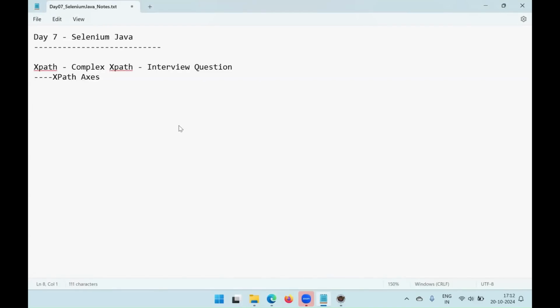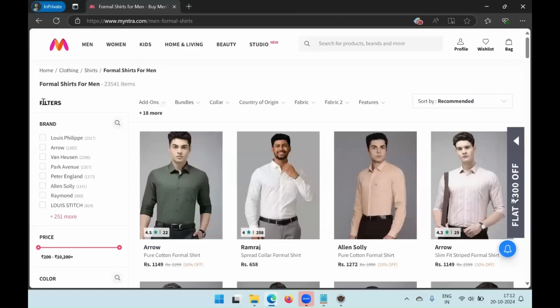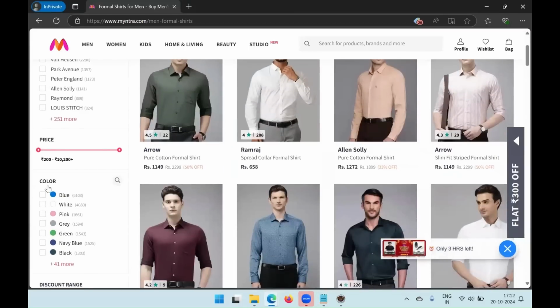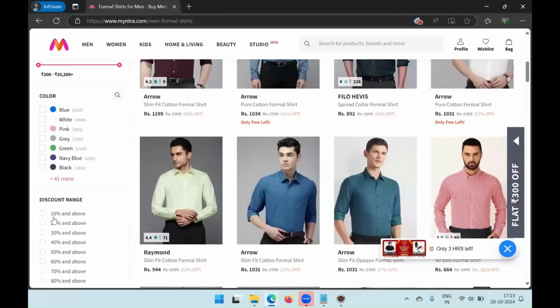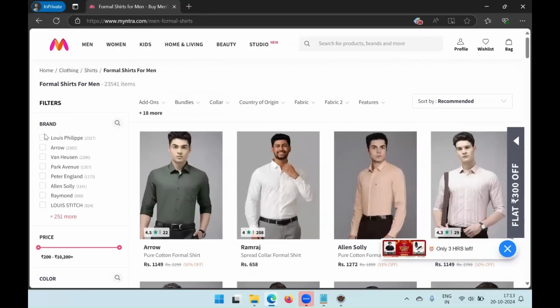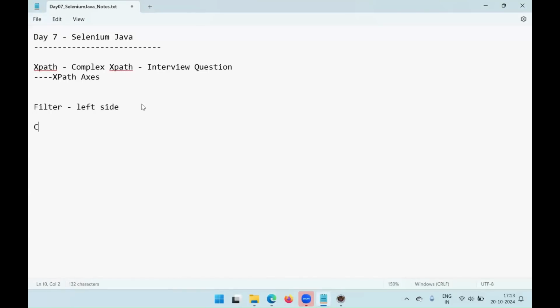The problem statement is there are some filters on the left side. If you see, there are filters, right? Brand, color, discount. So there are three filters, and each filter has multiple checkboxes. So I need to write a common XPath by passing the filter header text.